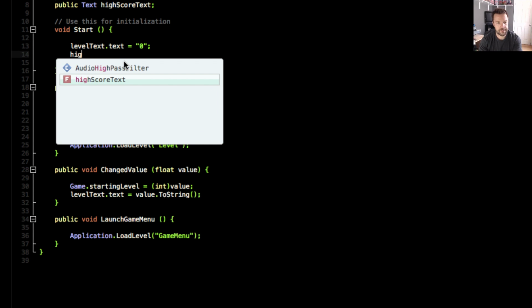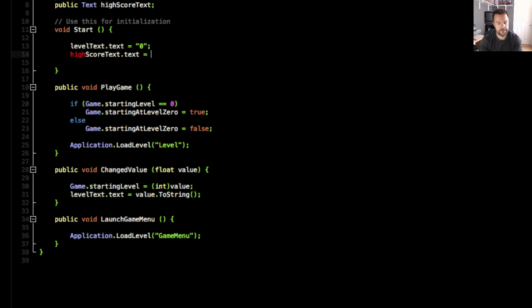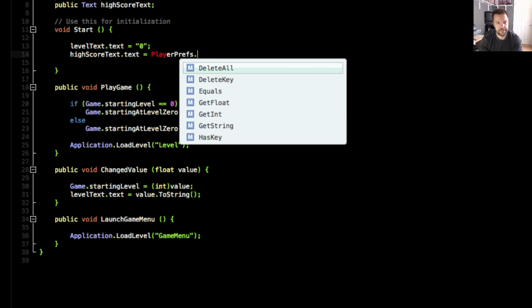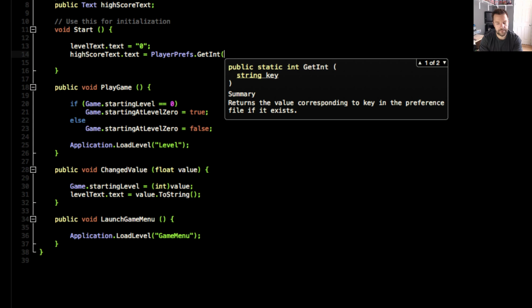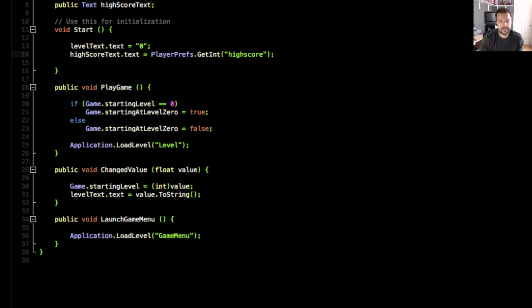And in here, we're going to say highScoreText.text equals PlayerPrefs.GetInt, because that's how we're going to save our score, and we're going to get a key, which is basically whatever we want it to be. So if we want to assign a high score, we would be best served to call the key high score, so that it'll be easy to reference back when we want to get that information. If there isn't a value stored in high score, it's just going to return 0, and it's going to make our text 0, which is fine. We're okay with that. There's not really a whole lot of error checking we need to do.